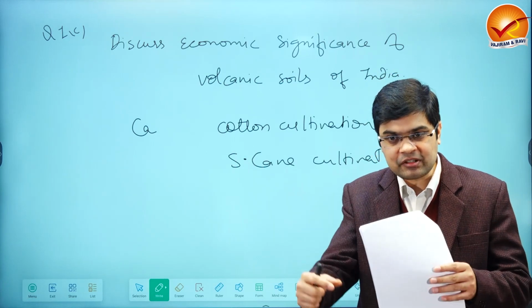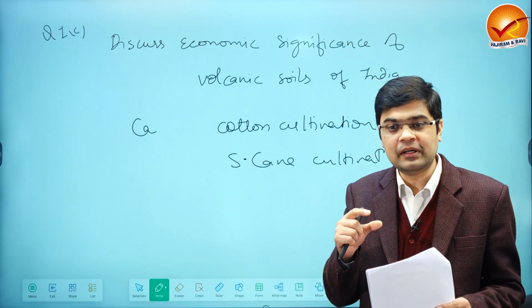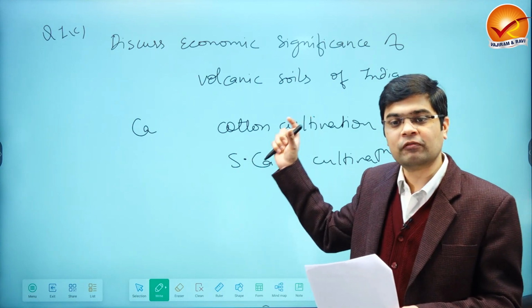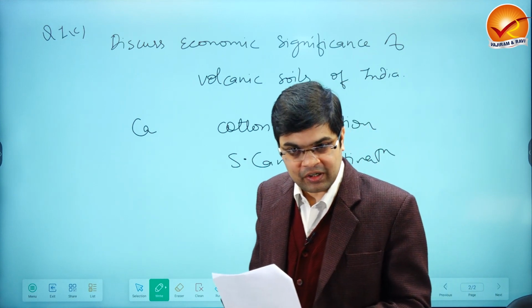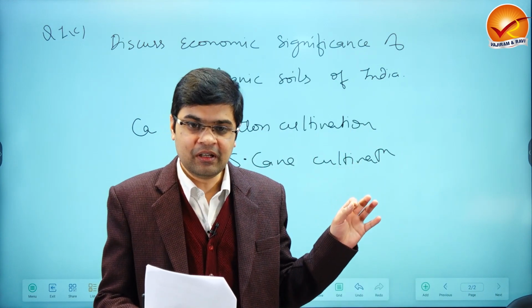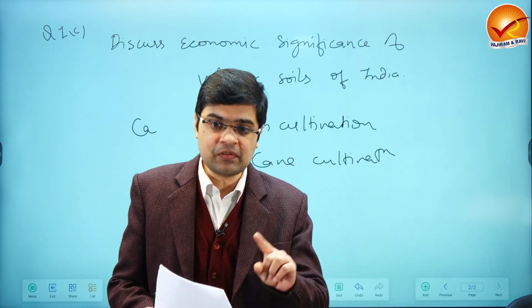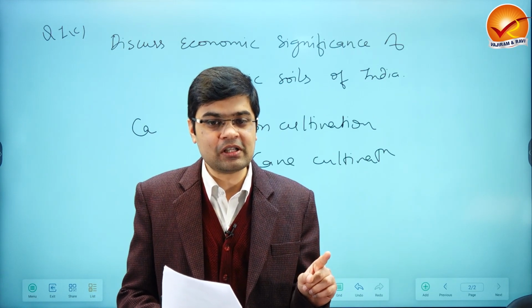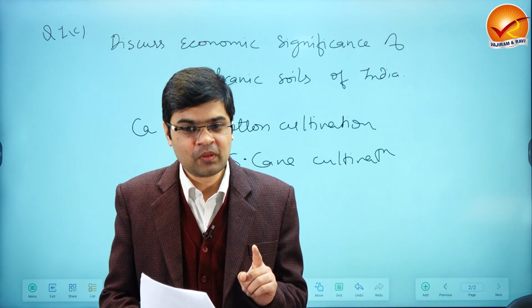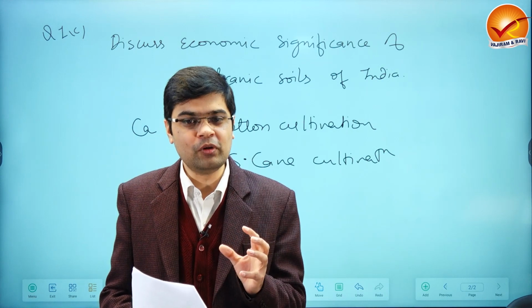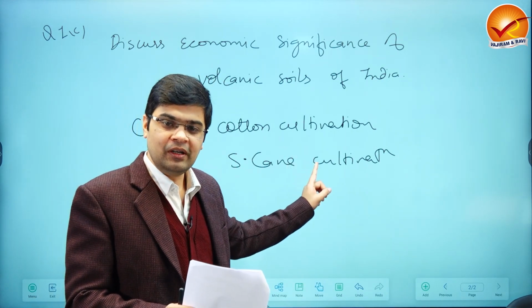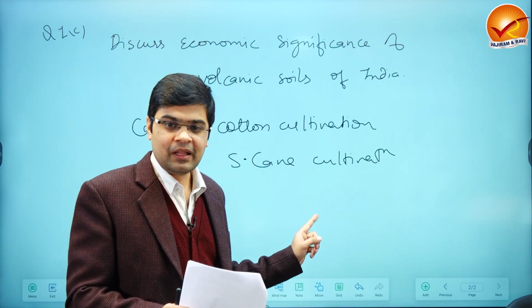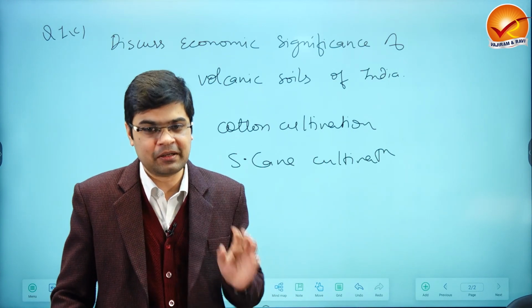Now when you write that it has good moisture holding capacity, you will link it with the climate of the region. Cotton is a dry crop, this is a dry region, and the areas which are dry also see greater chances of monsoon failure. So the soil has to have a good amount of moisture holding capacity, which is there in the volcanic soil, the reason being that it has a high amount of clay in it.